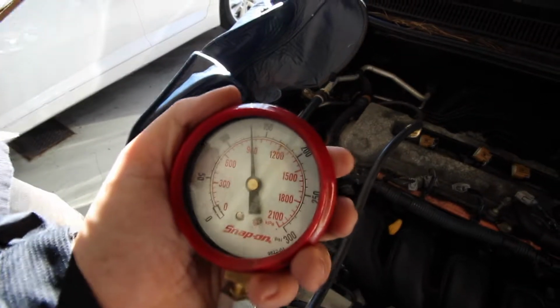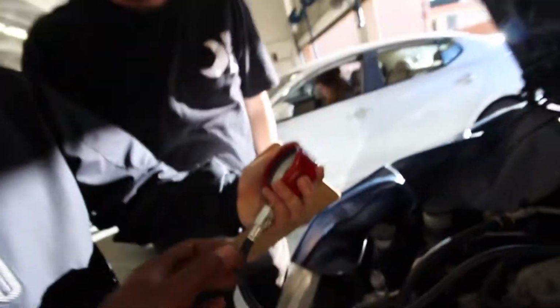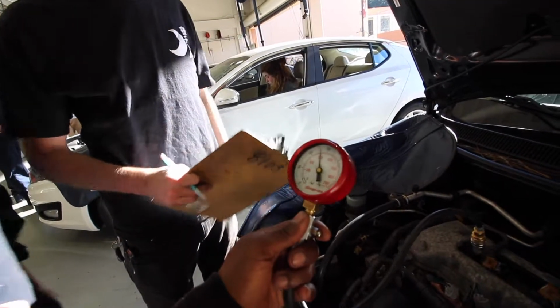I hold it a little longer to see how high we go. Do you think we need to hold that Toyota for longer than what he said? It was a little after 40. Yeah, it was about 50. It was like 40, I'd say 45-ish.